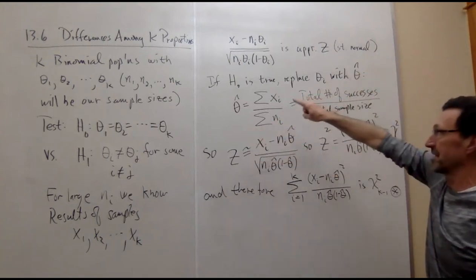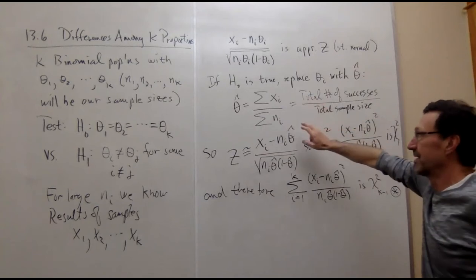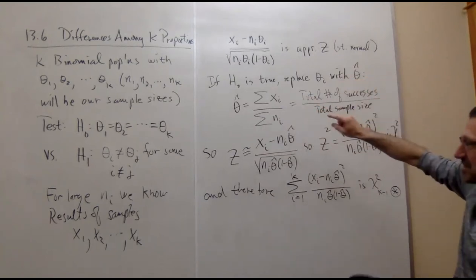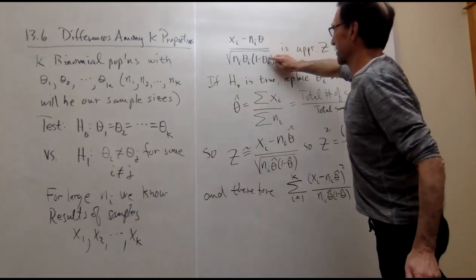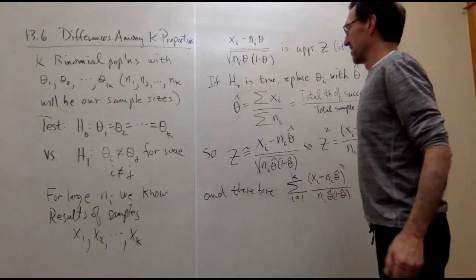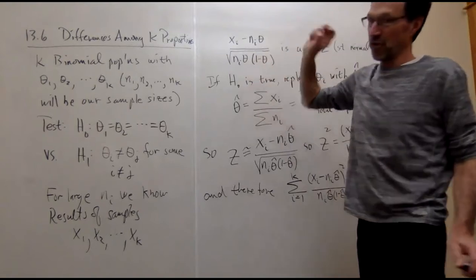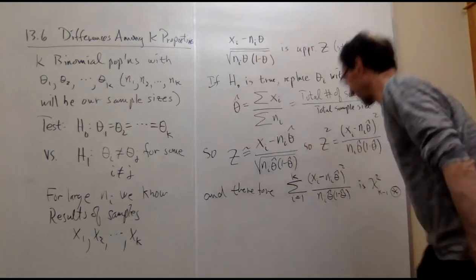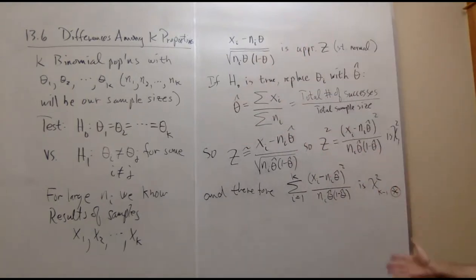We're doing all our calculations as if the null hypothesis is true. So under the null hypothesis, I could get rid of those sub i's because we're assuming they're all the same. We're replacing that theta parameter with an estimate, so our degrees of freedom go down by 1. There's more variability, so we certainly can agree the degrees of freedom need to go down. Why down by 1? Well, that's just what we're going to do. So that's what the star is for here. Instead of having k degrees of freedom, we're going to have k minus 1.